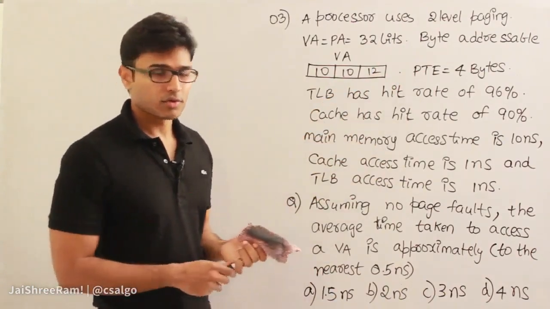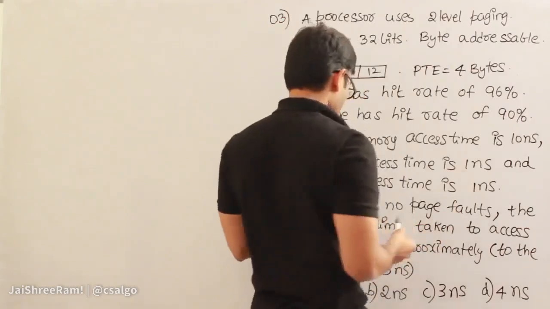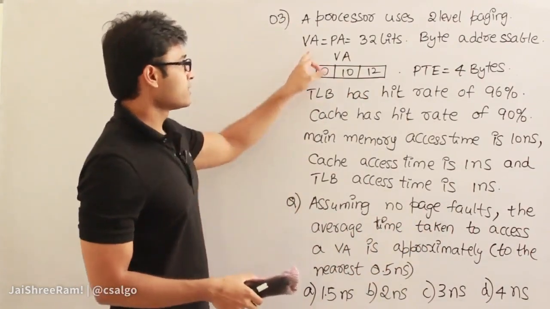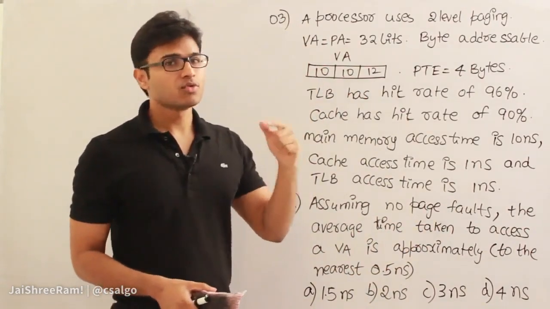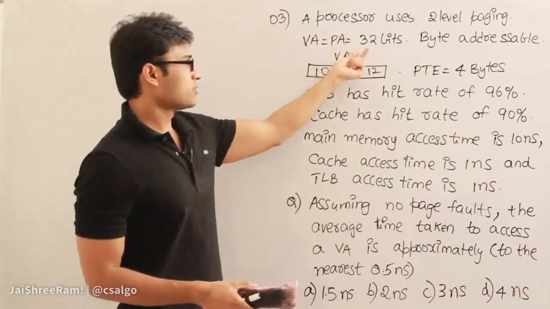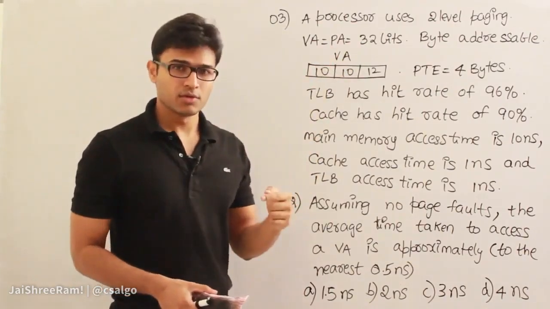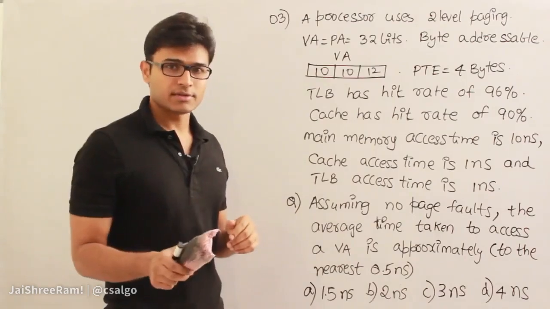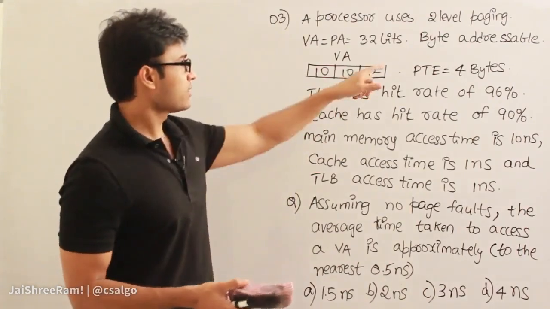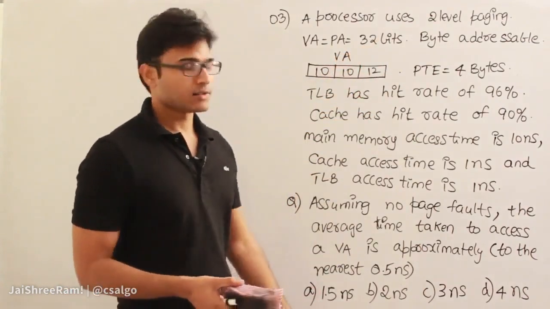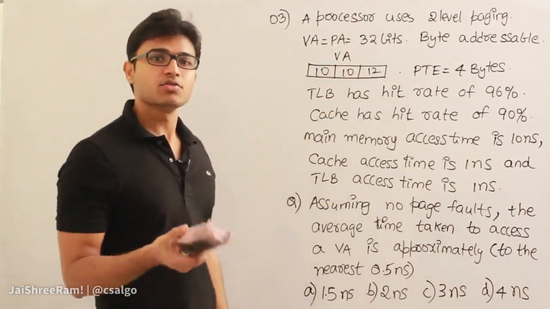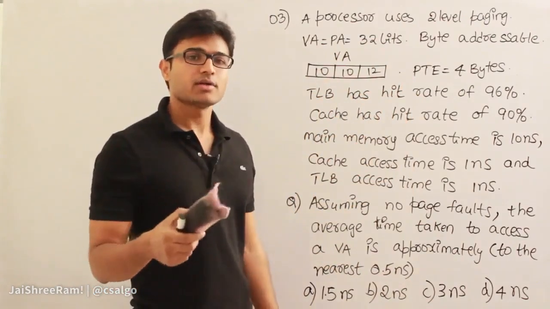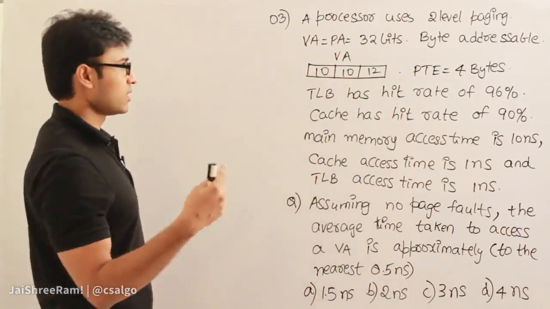So byte addressable means that whenever they talk about the addresses in bits, then the address space is going to be 2 power those many bits. If the virtual address is 32 bits, then the address space is going to be 2 power 32, which means the number of addresses. Then what is the size of the unit each one is addressing? That depends on what kind of addressable it is. If it is byte addressable, then the size is 2 power 32 bytes, right? If it is word addressable and the word is 2 bytes, then the size is 2 power 32 into 2 bytes, right? Or 2 power 32 words, and then you have to convert the words into bytes.